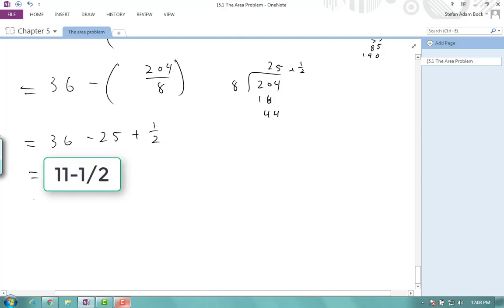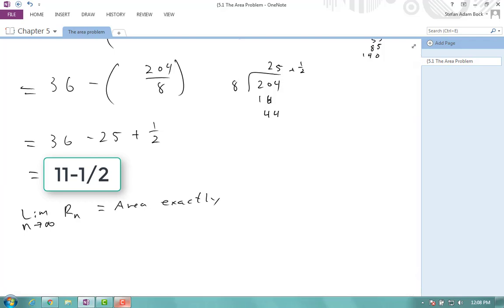So I got a number. And what I expect to happen is, if I take this limit as n goes to infinity of r sub n, then I should get the area. But we're going to deal with this limit next time, after covering some properties about the summation notation, so that we can have a little bit of an easier time dealing with the Riemann sum inside of a limit.